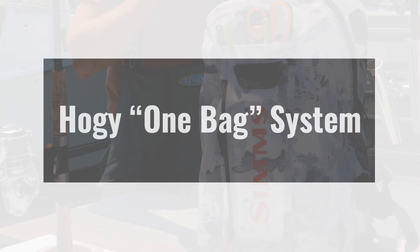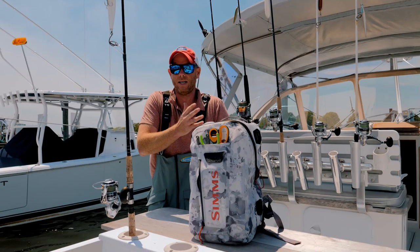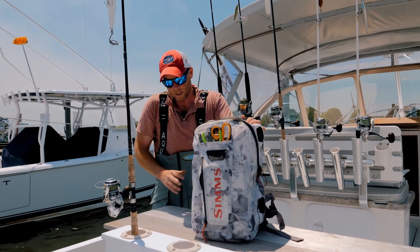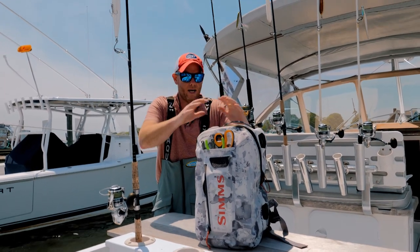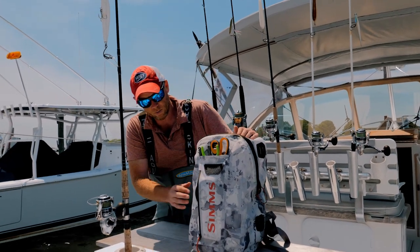So literally the entire Hoggy system for casting and jigging inshore from Maine to Key West fits in this small waterproof Sims backpack. I'm just going to take a few moments to unpack this backpack and show you what I got. We'll start with the leader.